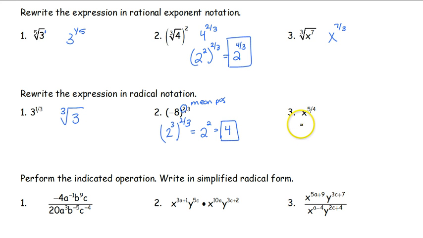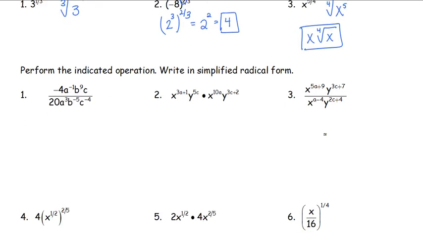And last, we've got number 3, x to the 5/4. So that's the 4th root of x to the 5th. We need 4 to go to the outside, and we have 5. That means we can take an x out. We took 4 of those out, which means we have 1 left over on the inside. So that's x times the 4th root of x. Don't forget, anytime you're writing a radical, you do have to write what root you are taking. So we're taking the 4th root. Make sure that you don't forget to write that little 4 there.